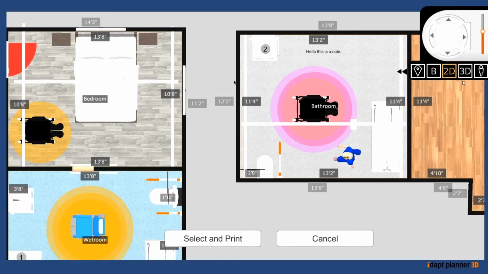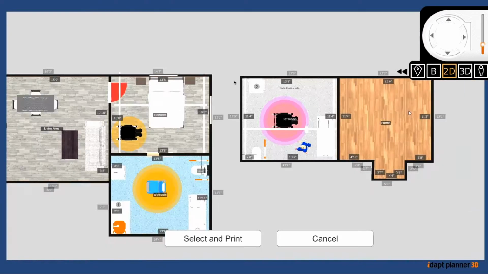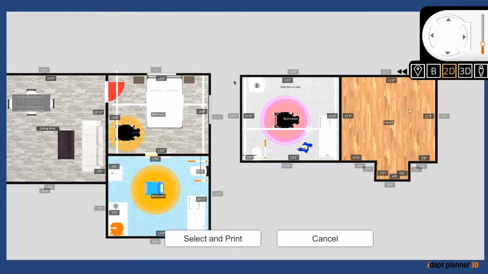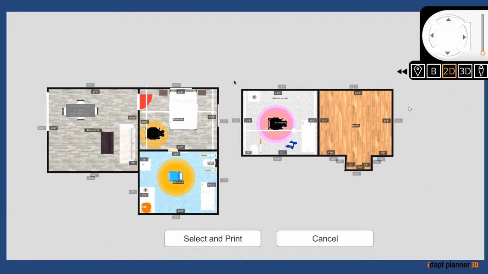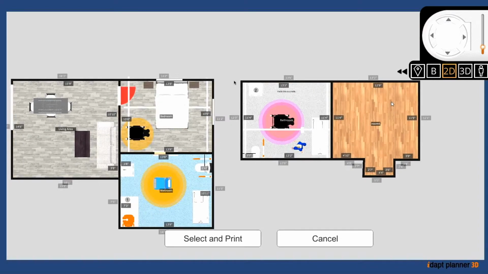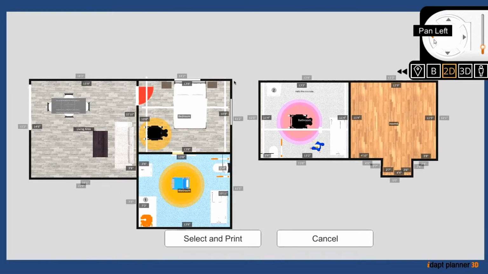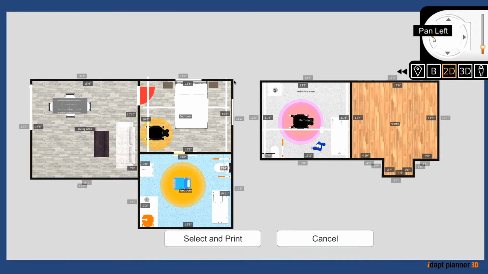Because I'm now in fit to page mode, everything's still being printed to scale, but it might be a slightly funny scale because all it's trying to do is get as much on the page as possible, and give you the flexibility. The beauty of fit to page is that I can have control over what I'm actually printing. So it's a bit like a print selection.